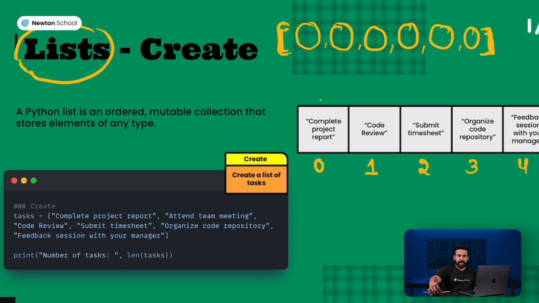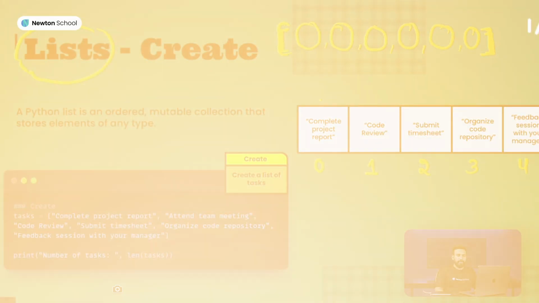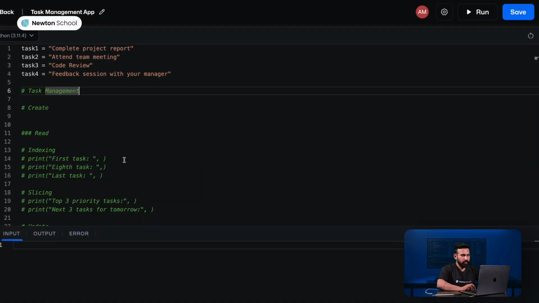Now, what I'm going to do is go to the Newton playground and write some code for you. We should be able to first create a list. We should be able to access some elements. We should be able to do some modification, and we should be able to remove it, all right? And then we'll come back again, summarize all of these things, and move to the next data structures, all right? Sounds good?